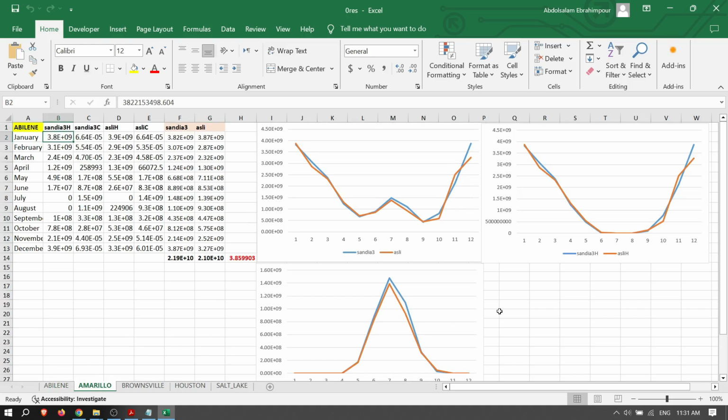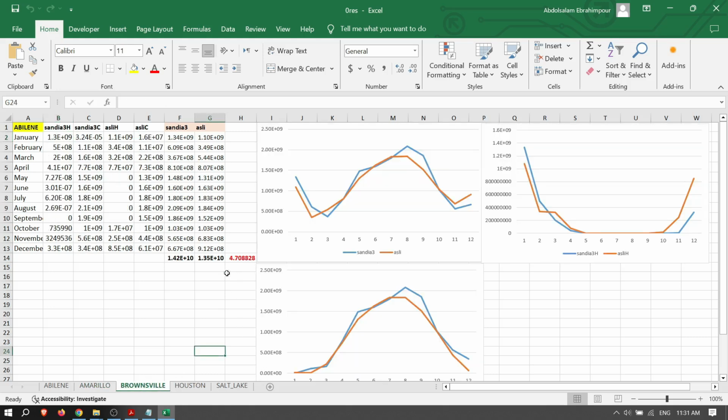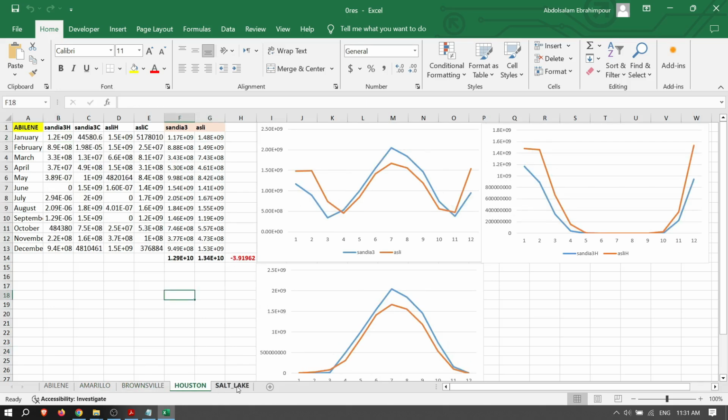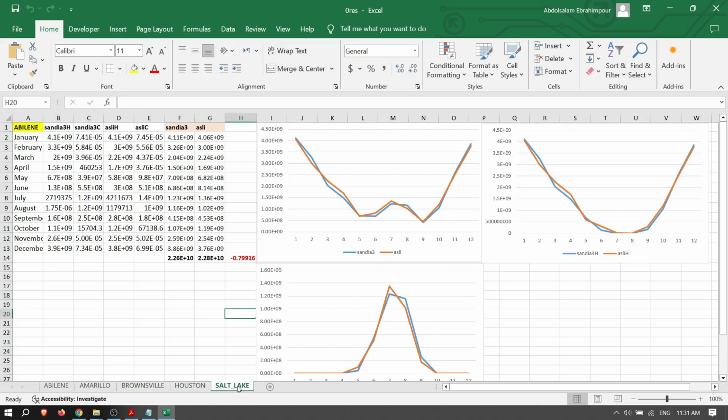For the second city, it's the same again. You see total radiation, heating, and cooling, it's about 38%. This one was the most because it had more missing data. Houston and finally Salt Lake, which was the best, they are almost identical, you see.